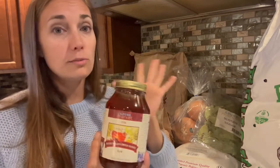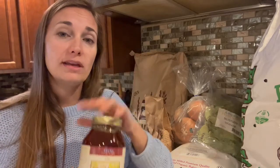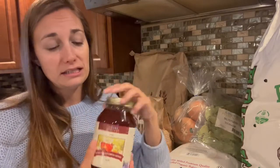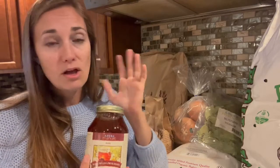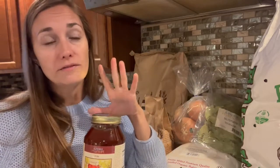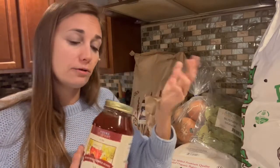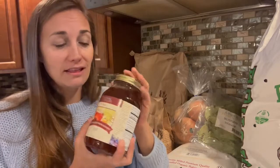I've never purchased honey from Azure Standard before, but I've heard great things about their honey and it's a good price for bulk raw honey. I got the raw berry wildflower honey. They also had a large jar of orange blossom honey and I was deciding between the two — I ended up going with this one, but I'll probably try the other in the future. We really like to always have raw honey on hand. Raw honey is so much better than processed honey from the grocery store because it still has all its beneficial enzymes active. I use it a lot when making medicinal products like elderberry syrup, elderberry calendula cold and flu elixir, fire cider, and sometimes in tea when we're not feeling well.